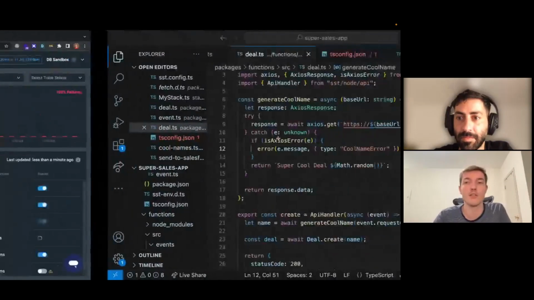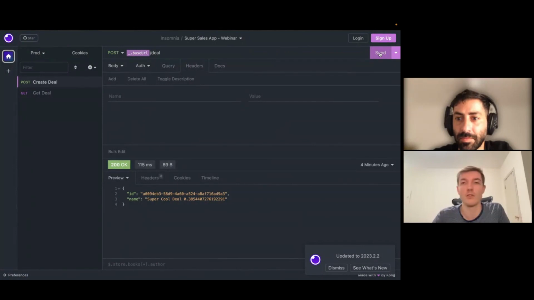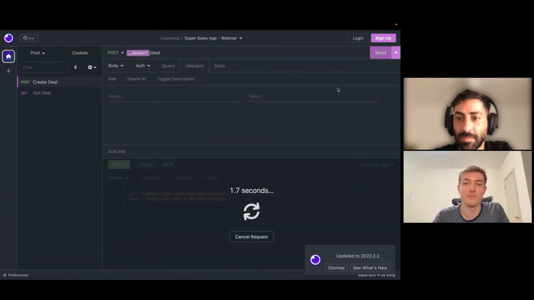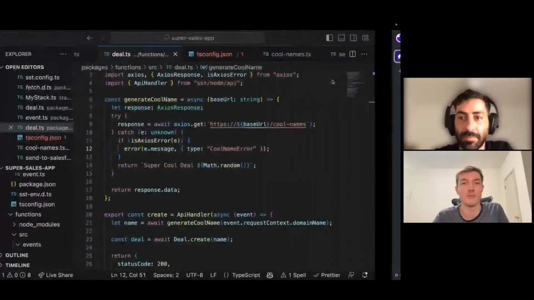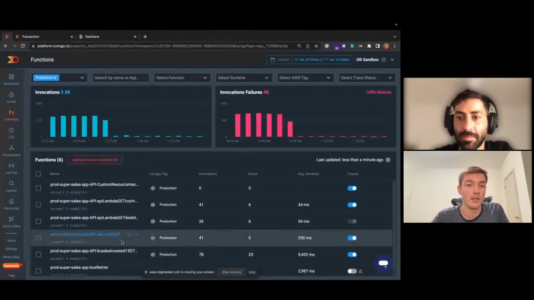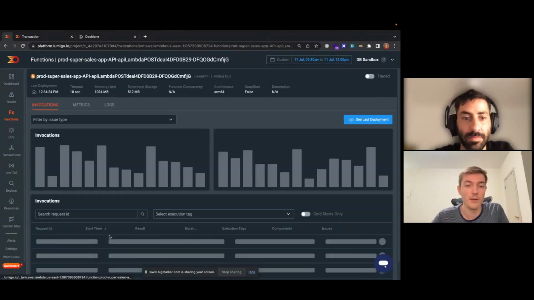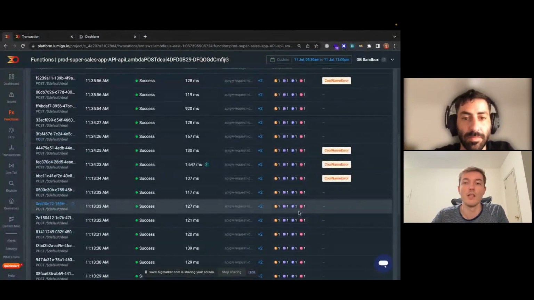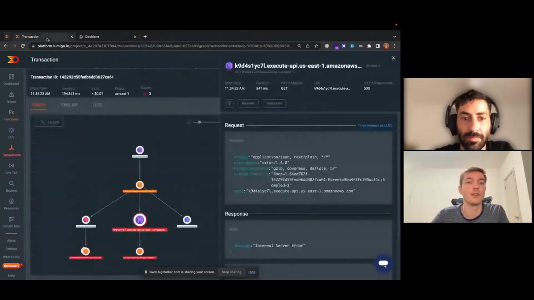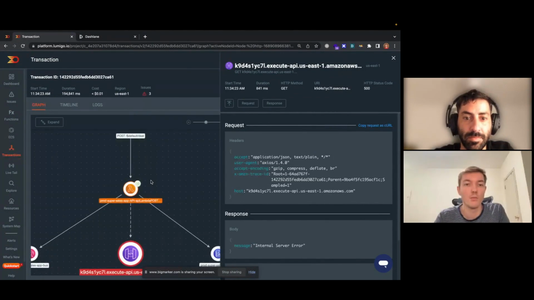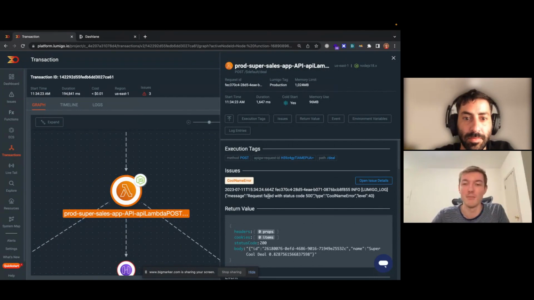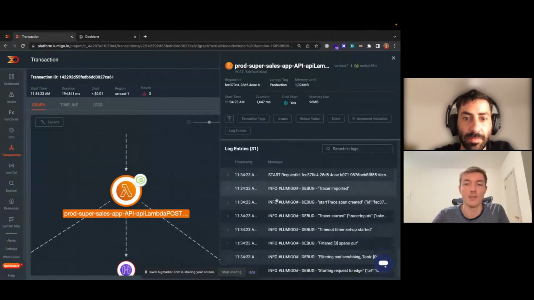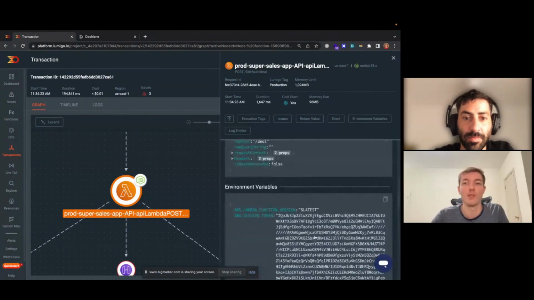And so this means that the next time I invoke my function here, call it once. Perfect, I had the bug already, but I could call it a few more times. Then if I go back here, I go back to my post invocations. Here you see I have more icons, and this is because if I open one of them, I see a distributed trace, which is much better than what I had before, right? I still have what I had before, my final issue, and then the logs at the bottom, but I have a lot more information, right?